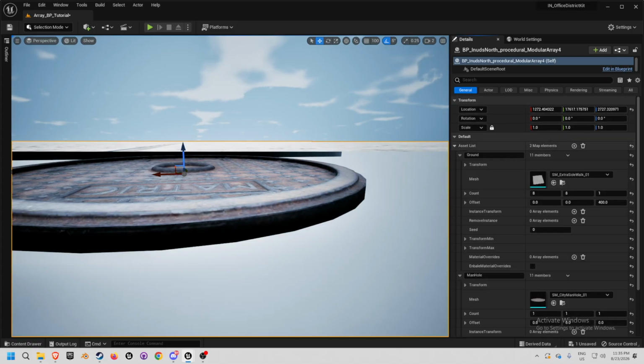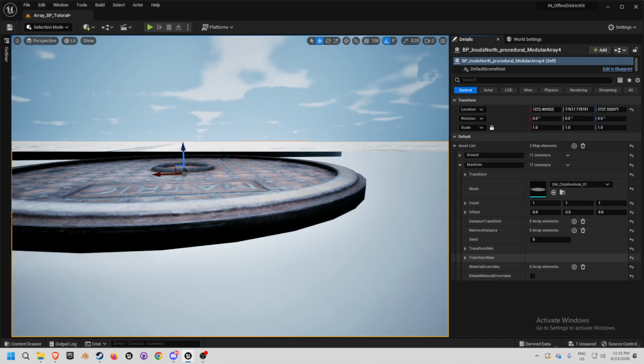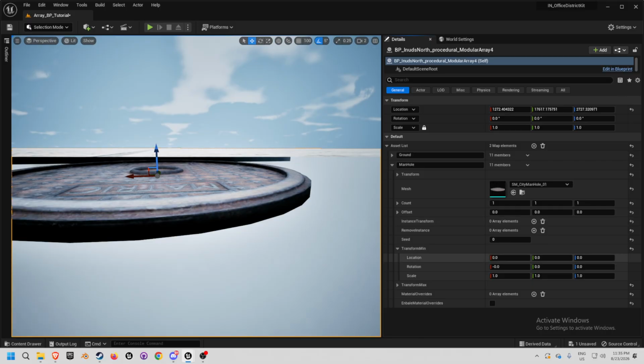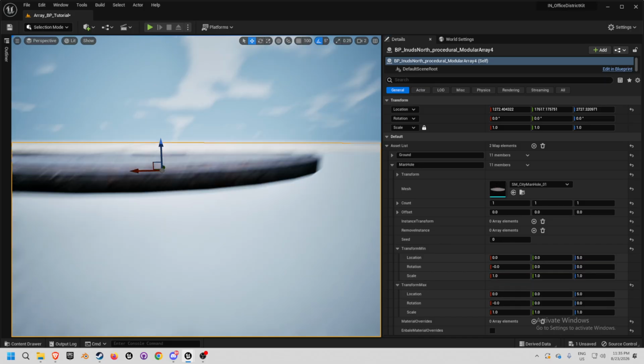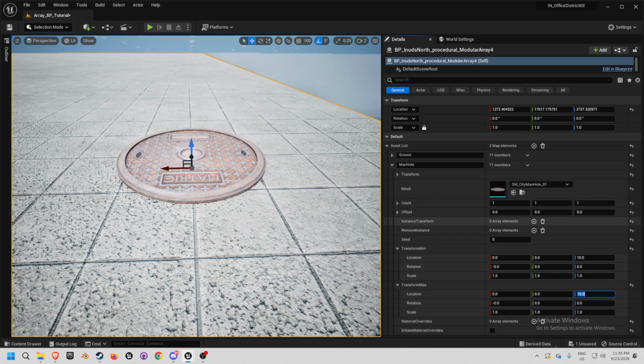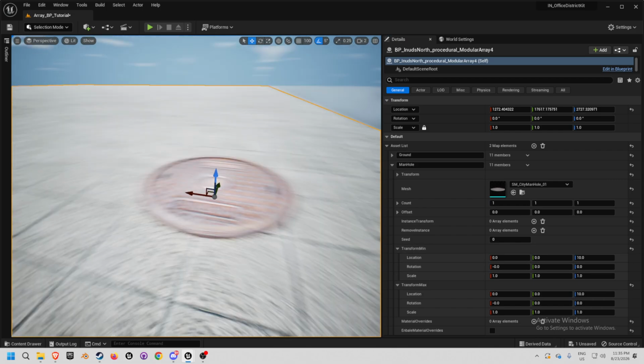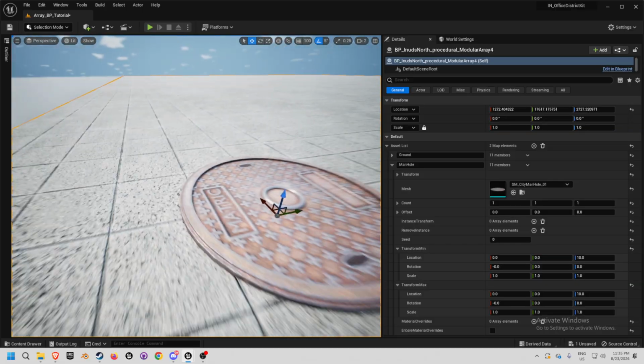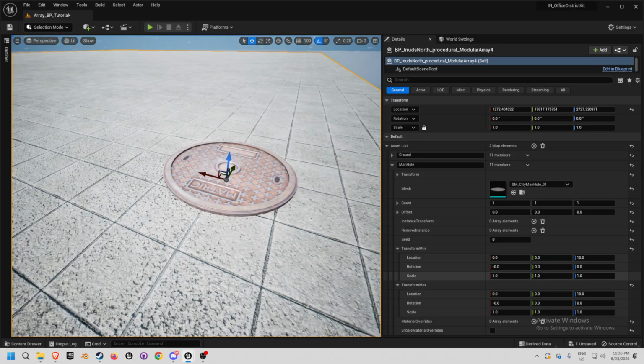All you have to do is go to here and add 5, I think 10. Just play with the min and maximum. And if you don't want certain things to spawn differently, make sure that the value is the same in both places.